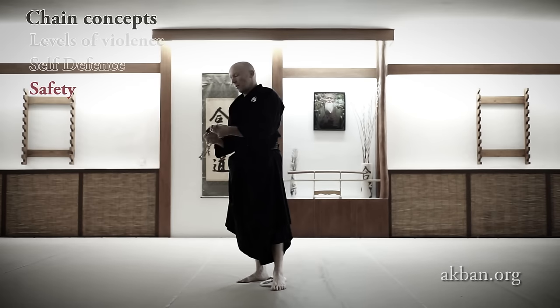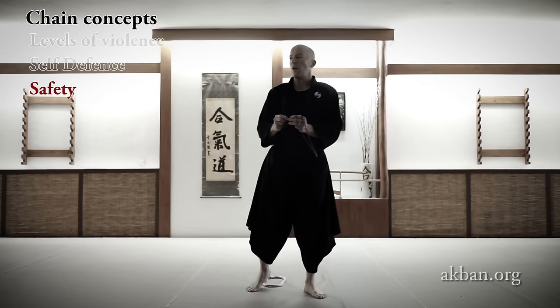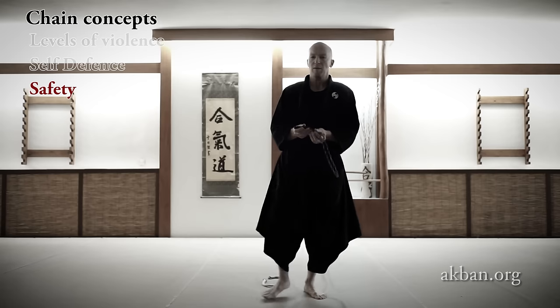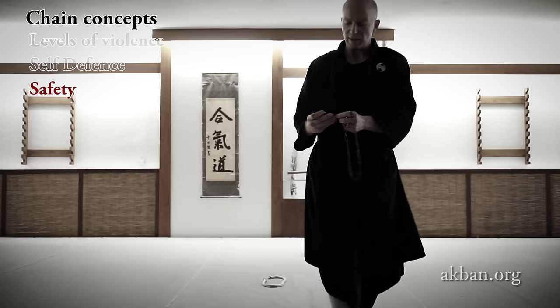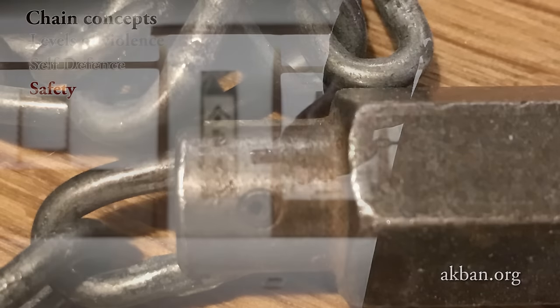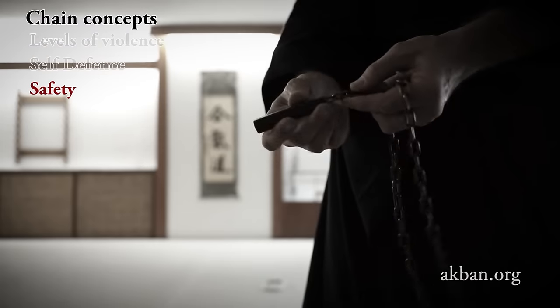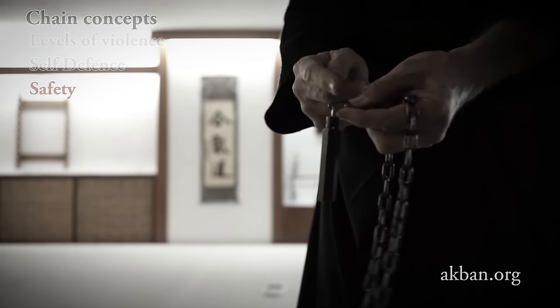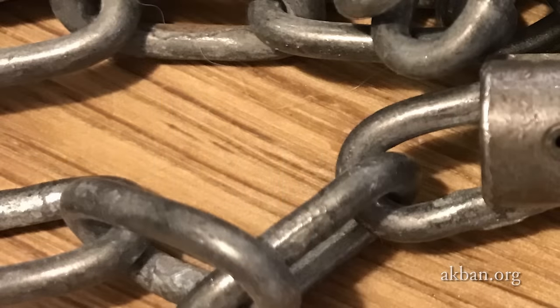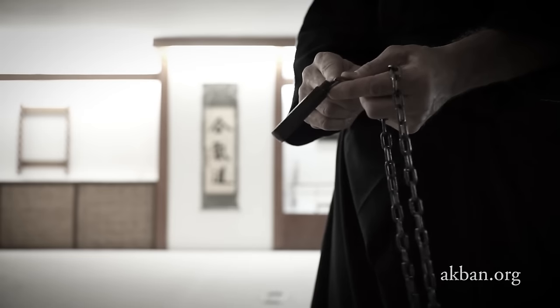This chain, we made it ourselves, has got double coiled safety pin here. I don't know if we can see it. Can we zoom? Yes. It's a double coil. The chain links are soldered, okay? Shut. The problem spot is here.